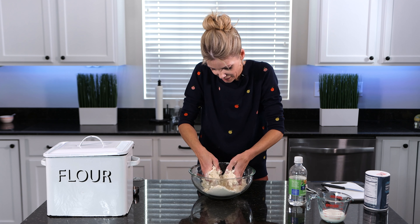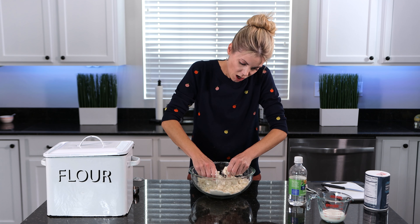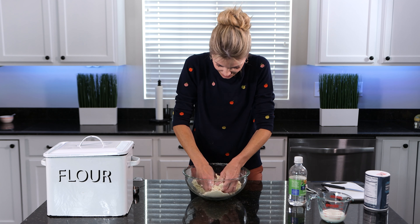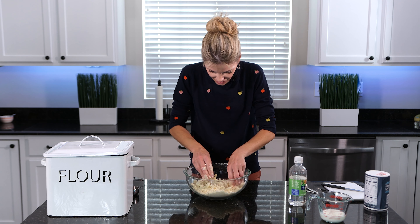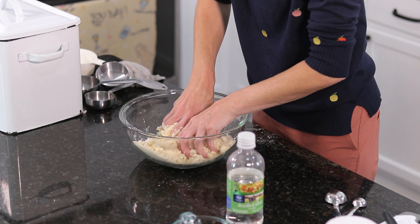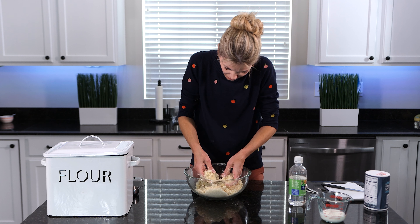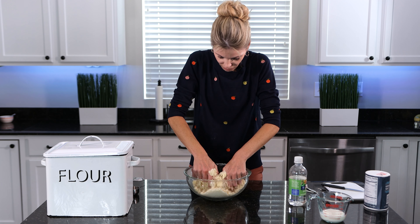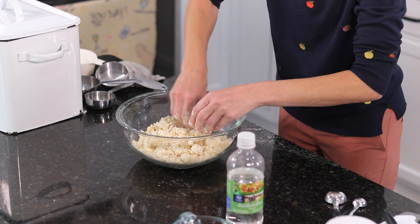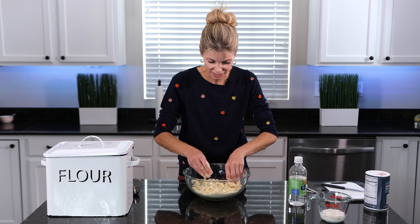See how it's starting to form more uniform crumbs? It's not looking like just chunks of butter and flour anymore — starting to come together and be the consistency I want. We're so close. Just a few bigger pieces of butter remaining, but you can see how it's forming little crumbs. If you squeeze it between your hands it kind of holds together. That's about where we want it — perfect. If you see any big chunks of butter, go ahead and break those up.